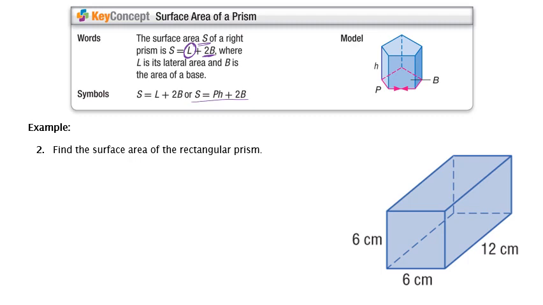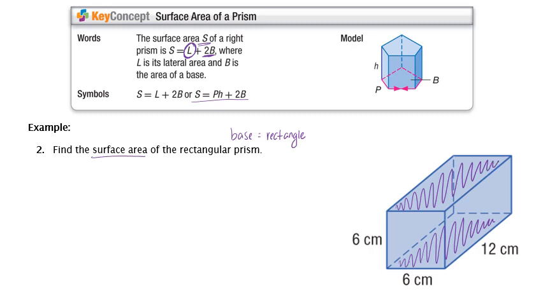Okay, so let's jump into another example where we're this time finding the surface area, so including the base this time, of our rectangular prism. Again, this means the base is a rectangle. When that's the case, we can almost pick any of these faces to be our base, but maybe just because it seems a little obvious, I'll say that the side that the figure is resting on is our base. Of course that means right across we have the same congruent base up here.